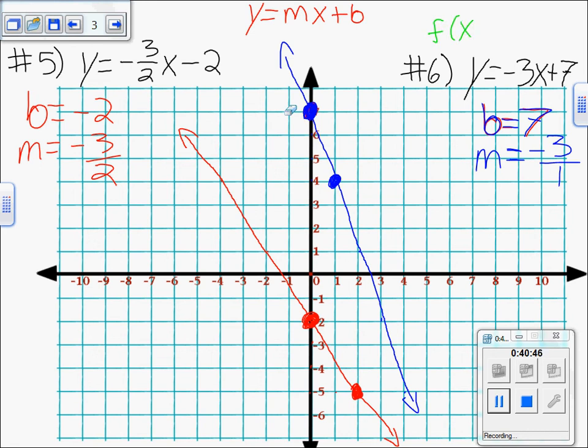Now, a final note I'm going to leave you with, remembering our function notation from yesterday. If this question said f of x equals negative 3x plus 7, the way you would have solved it was, wait for it, exactly the same. If it said graph this function and used that fancy f of x instead of y, everything you would have done to graph it would have been exactly the same, no change. Because remember, f of x is pretty much the same thing as y. It's the output, the value of the function. So even if for number 5 it said f of x instead of y, to make it look fancier, it's exactly the same.